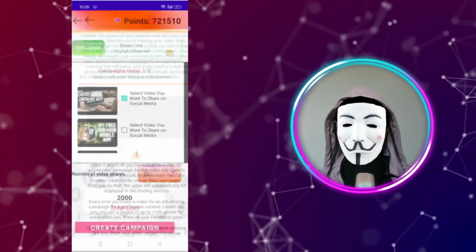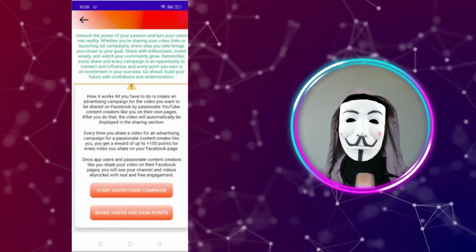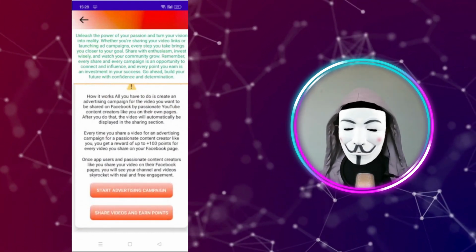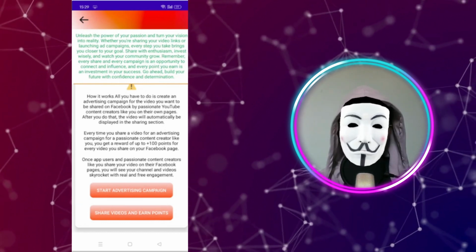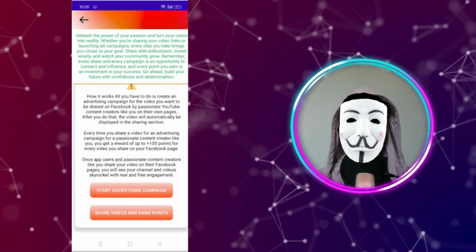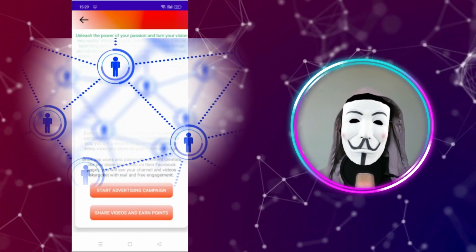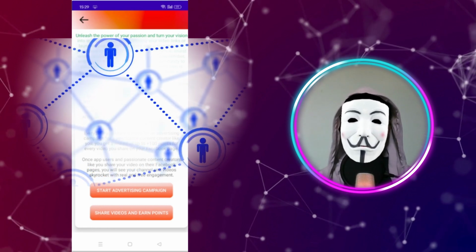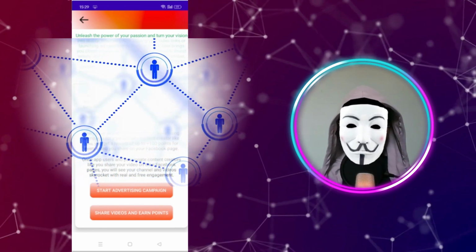After I'm done, I go back and scroll down, and you can see the second button saying share video and earn points. What that means? Here is where the magic happens for these new features. All users in this app will be sharing videos on their own Facebook pages.